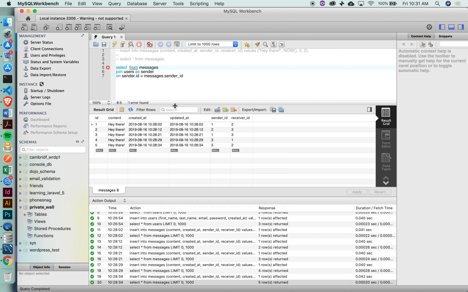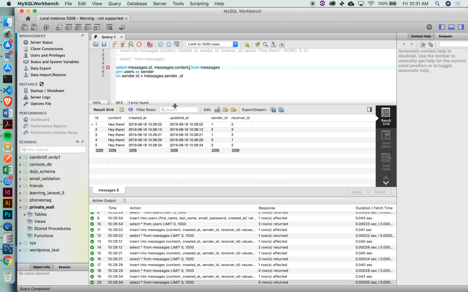Messages.id. Do we need the sender's ID? We need his name, but we're going to get his name as first and last, so we don't really need his ID. So messages.id, messages.content.